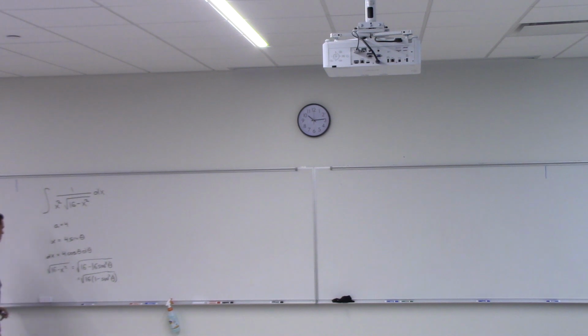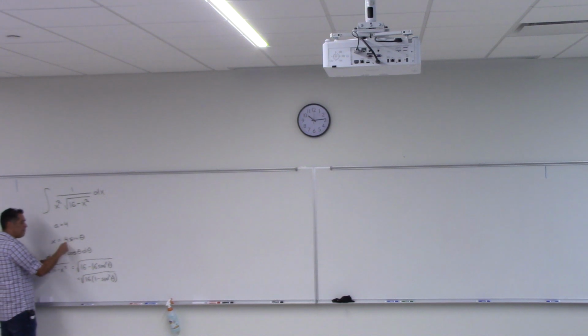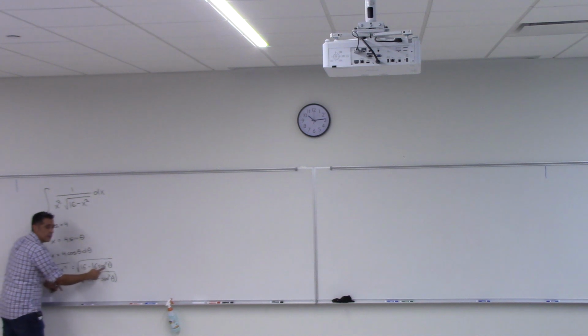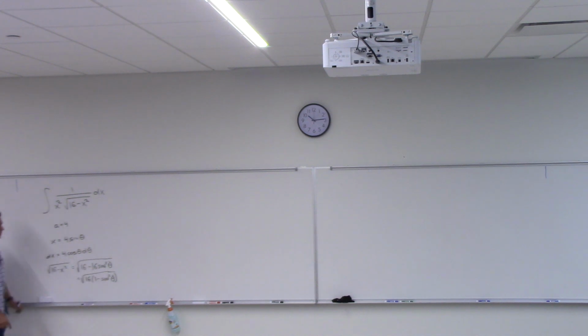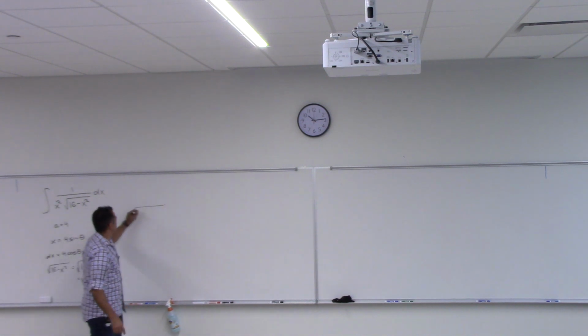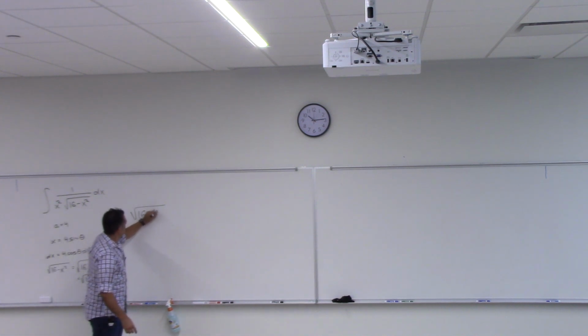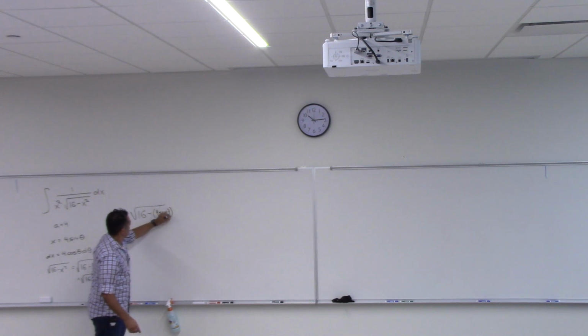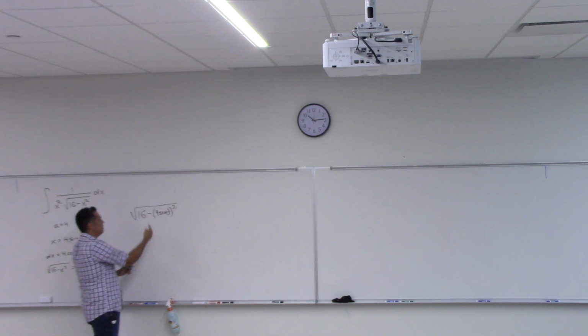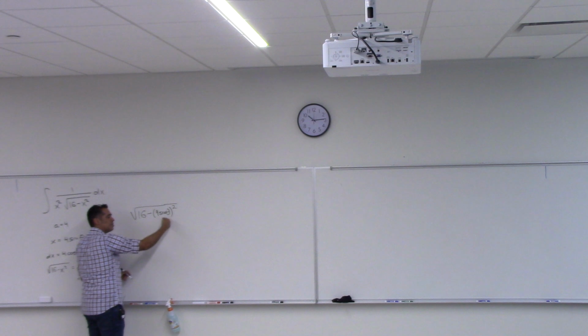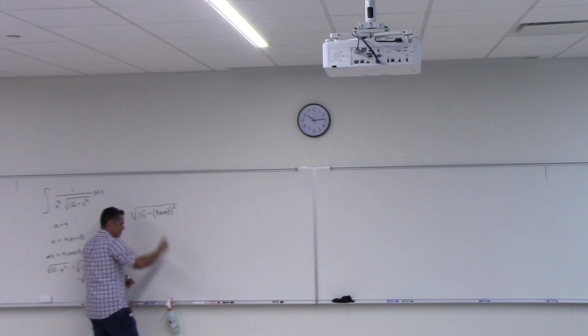Pardon me? Not before sine squared? No, but we're squaring it, right? We're taking that and we're squaring it. So when you square this, you square both, right? Everyone got that? You square both of these, and that's why I put 16 sine squared. Maybe I should have just put this line first. Right, that's what we were doing. We were replacing the x with this, and then now when you square this, you get the 16 sine squared.